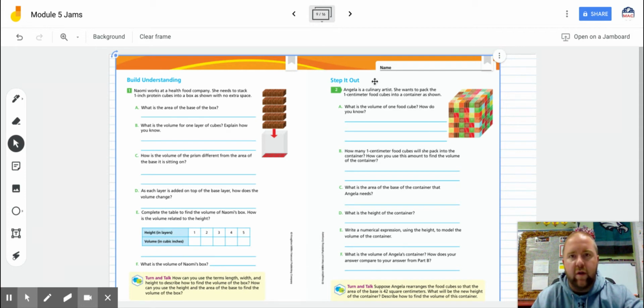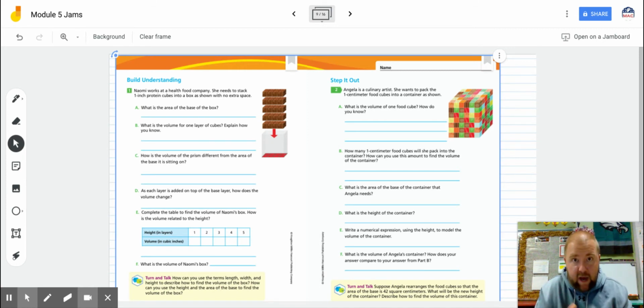The biggest thing we are going to be using during these examples and these problems and throughout the lessons for the next day or so is talking about the base of these right rectangular prisms. And in order to find the base, when we're looking at this example here, the base is how many blocks are going to be on the bottom of our figure. So if we look at this box that's posted for example number 1, we can see that there would be 1, 2, 3, 4, 5, 6, 7, 8 boxes. So that means it has a base of 8 boxes.